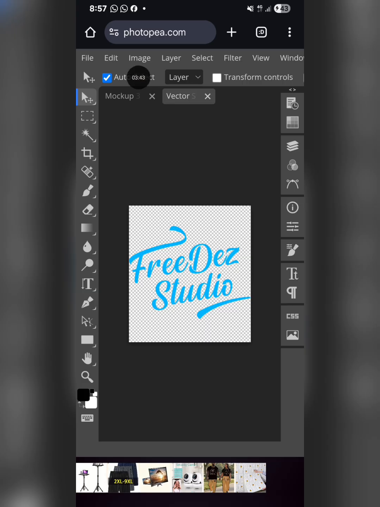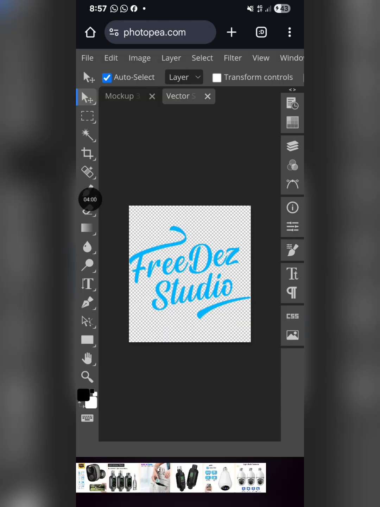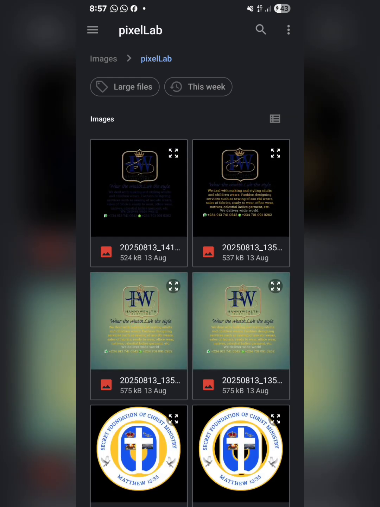Then what is the next thing? Go to file. Do you see file? You see this file here? Go there, click it. When you click it, you see open a place. You click on open a place. It will open your gallery for you. This is my own photos and videos. Then you click it. In some cases, for some people it might bring gallery directly or files. You understand? But I'm using a Samsung Android phone. It's not necessary that you use an iPhone if you can find files.